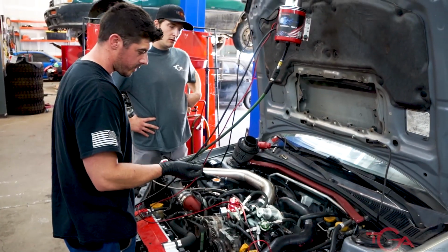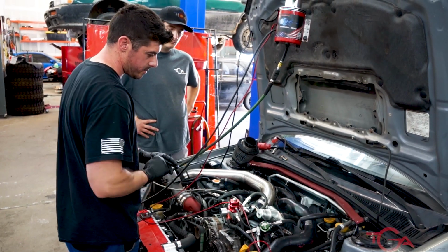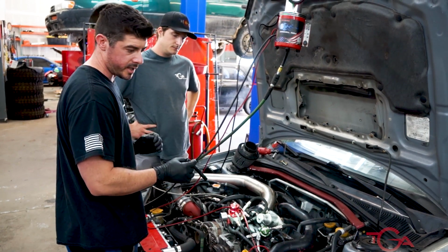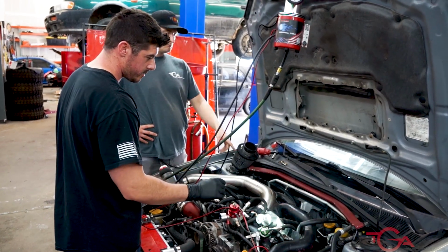If you go over a large bump, your fuel pressure regulator pops off, a hose comes off, and you're dumping fuel everywhere, fire hazard. None of that stuff's good. You want everything, literally you want everything to be as perfect as possible before you get on the dyno. It needs to be in order for you to get it correct.